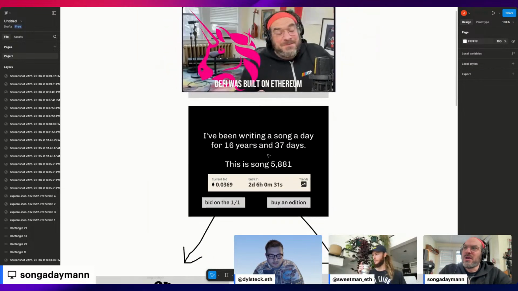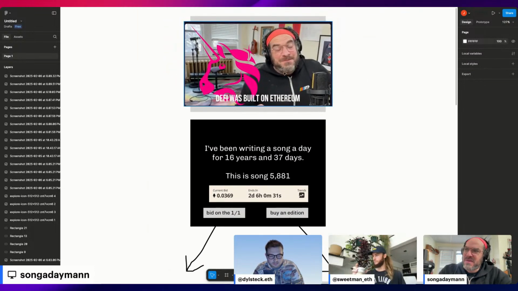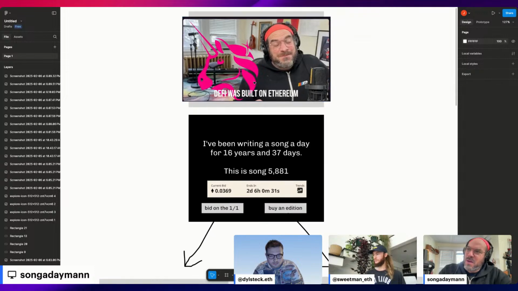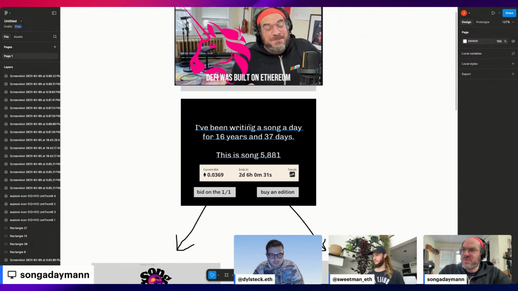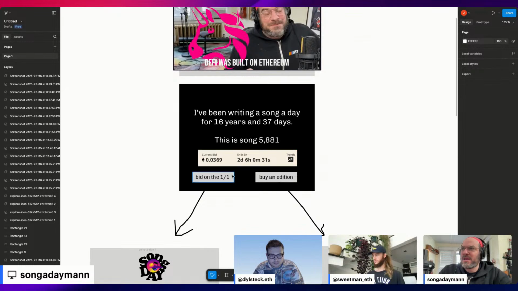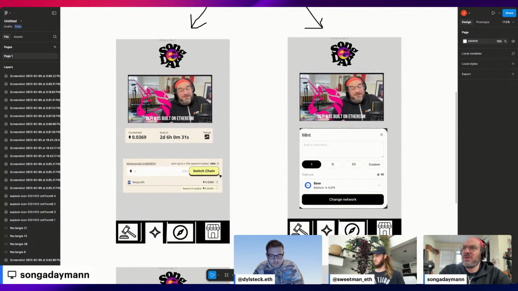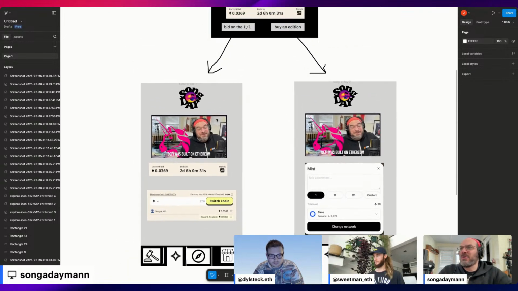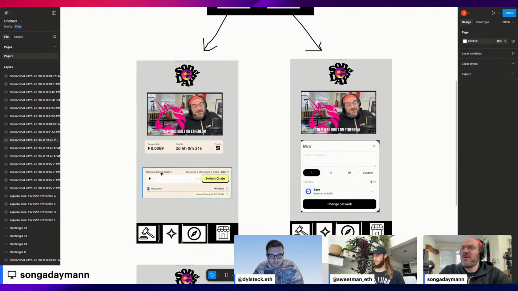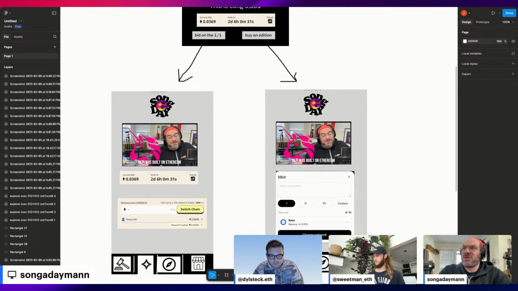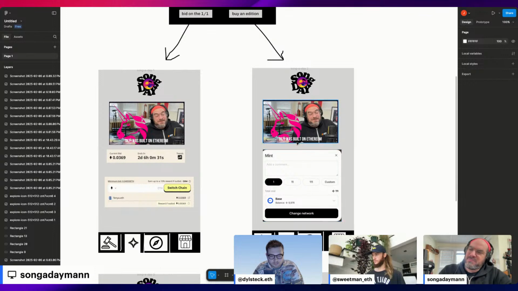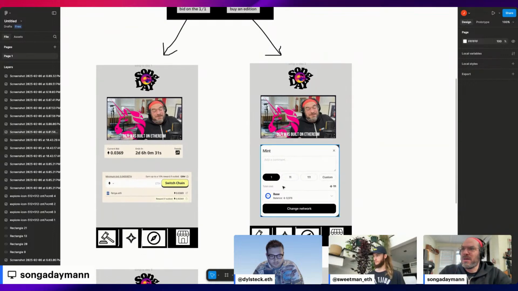In tandem with this, I would be posting the song, and below the song we would see the embed, which would say this. It would show the auction time. Then you'd have the option to click on either one of these, and ideally it opens you up in the app to the page that you clicked on. So you click on bid on the one of one, it brings you to the place where you can bid, or you click on the edition and it brings you to the edition thing, which is just a Zora mint.